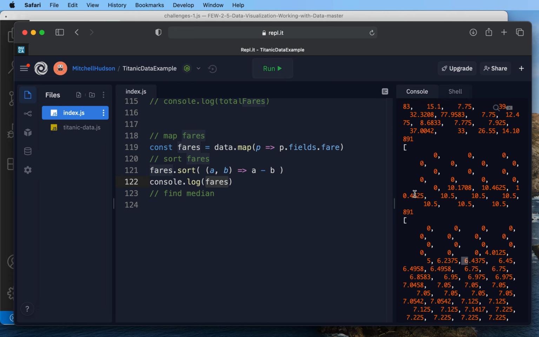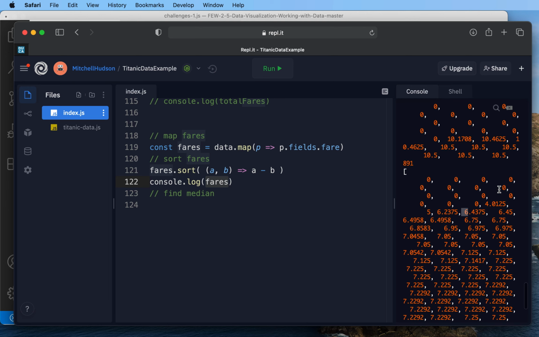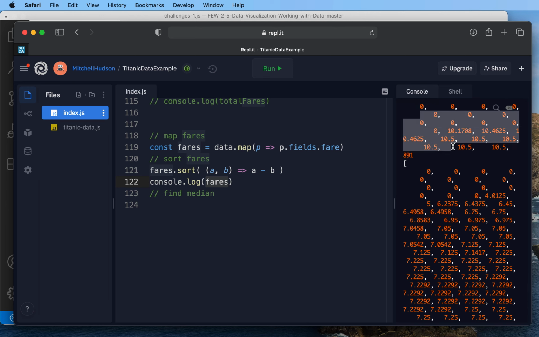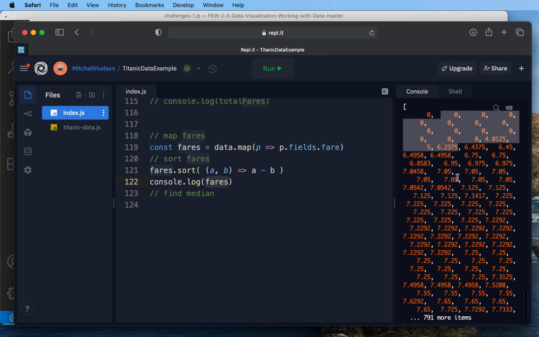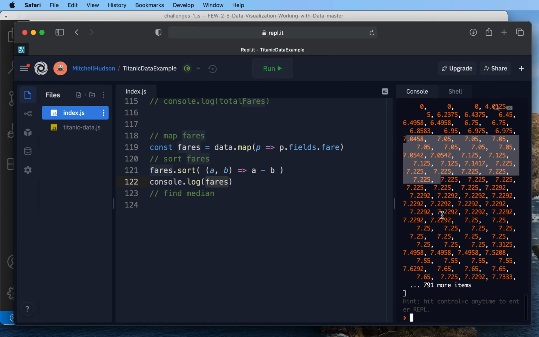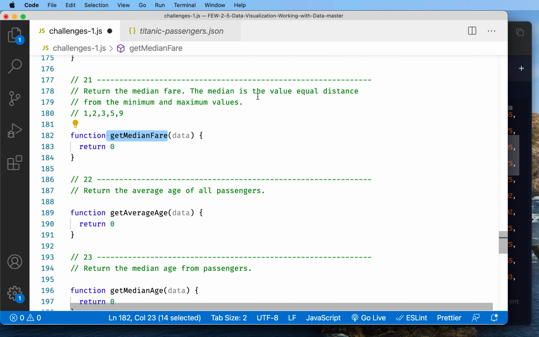Oh, there we go. Wait, did that work? It's kind of hard for me to tell. I think this one was left over from before, because I think this one is correct here, right? So here we go. We got all the zeros, and then someone paid £4, and then £5 and £6 and 6.45 and 6.49, 6.495. These two probably didn't change places because they're the same value, 6.75, right? So a couple people paid that. Now you can see that they're all in order, okay? So you could try the sort method to solve the problem here to get the median fare.